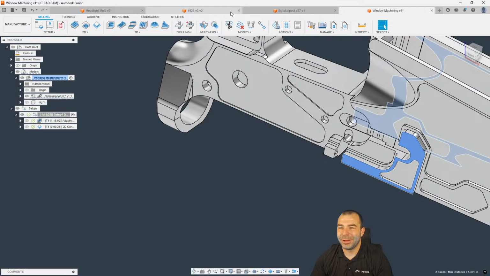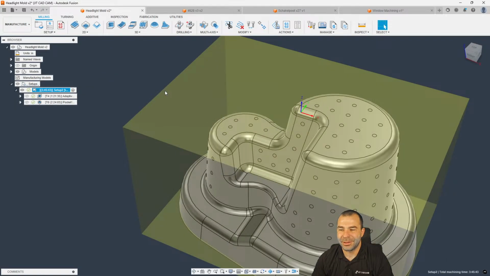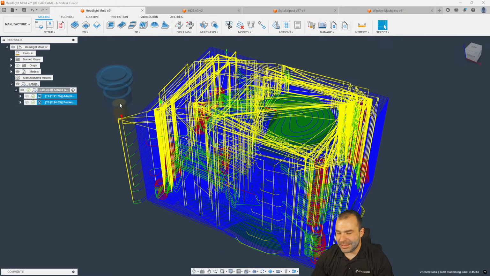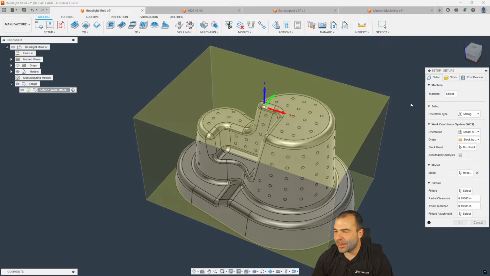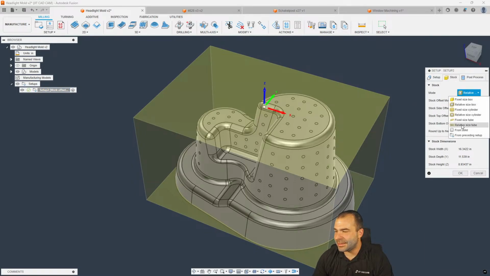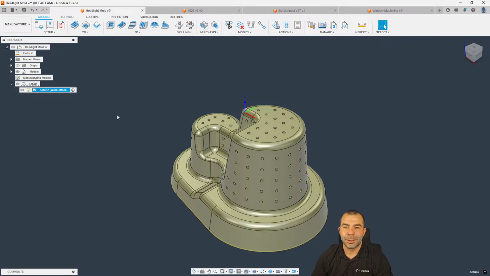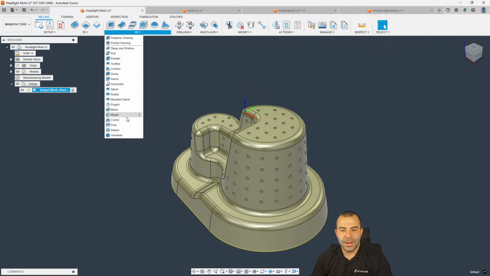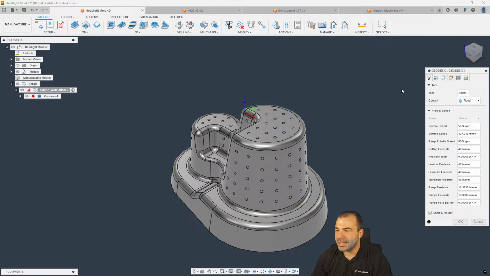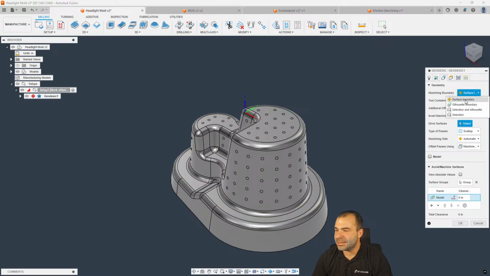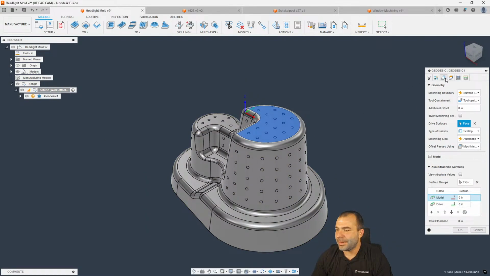So, smoothing as a whole. I always like the conversation about smoothing, right? So, I'm going to run back to this mold cavity real quick, and we're going to swap out our setup because our stock in this case, much easier to simulate this and see it cleanly, is just going to be the part we're machining on. So when using different toolpaths, you do have different options for smoothing. And his question is about geodesic. So we're going to go ahead and give this toolpath a surface.